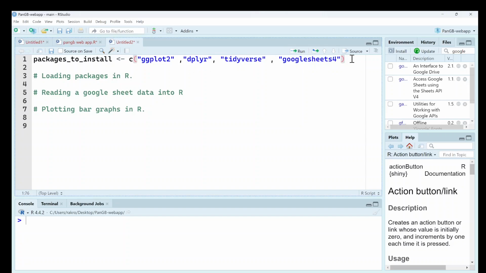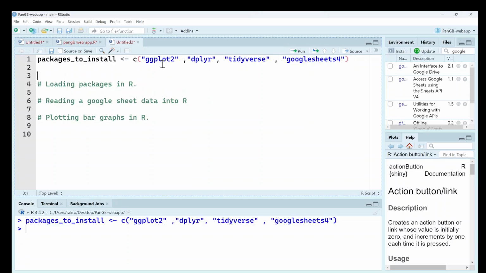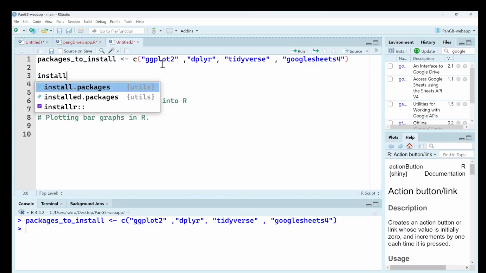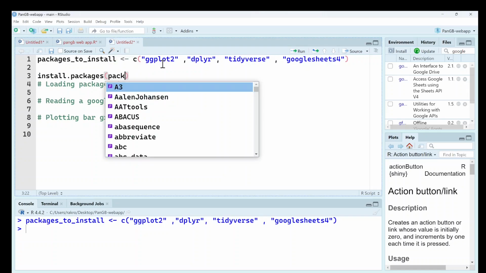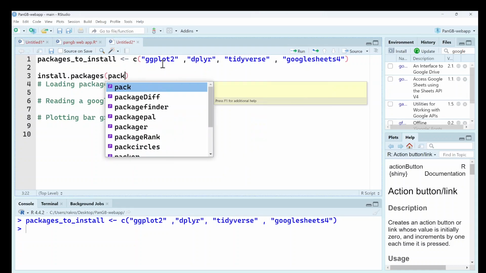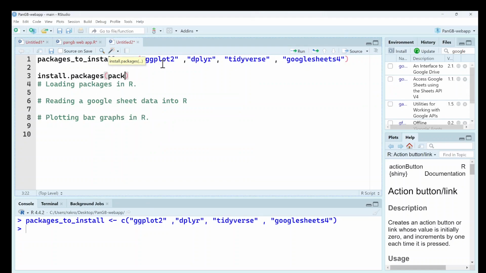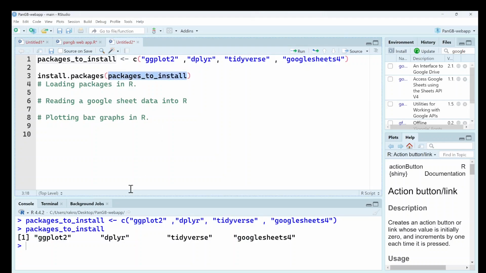Since I've created a vector object, I can just install them in bulk. So we could go install the packages, and we could have the list of packages we want to install. So packages to install is basically these packages.